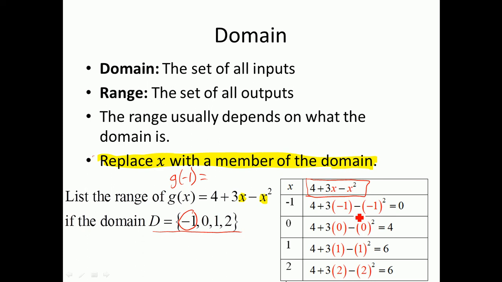Now here is what the function does to whatever I put inside of it. It pretty much plugs it in there. So that's what the function actually does. So if in fact that's what the function does, our outputs are going to be these numbers right here.